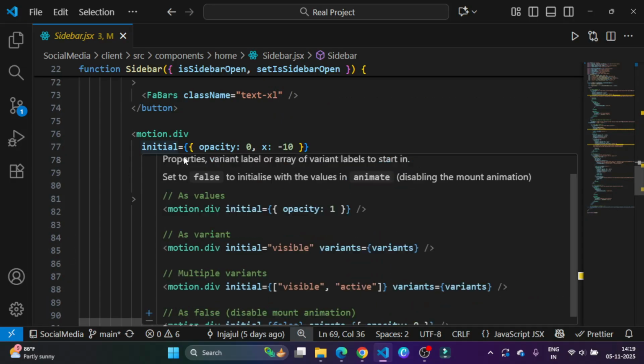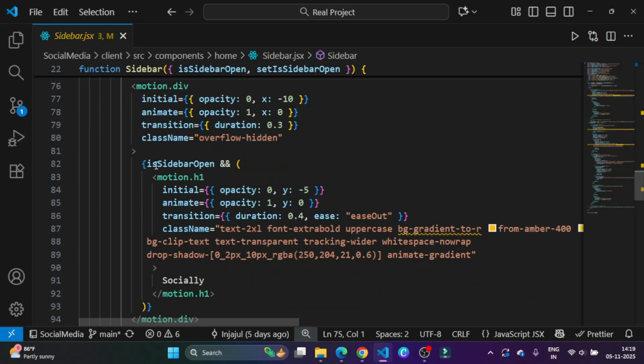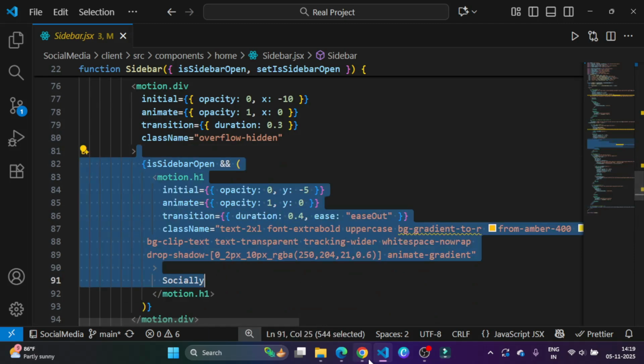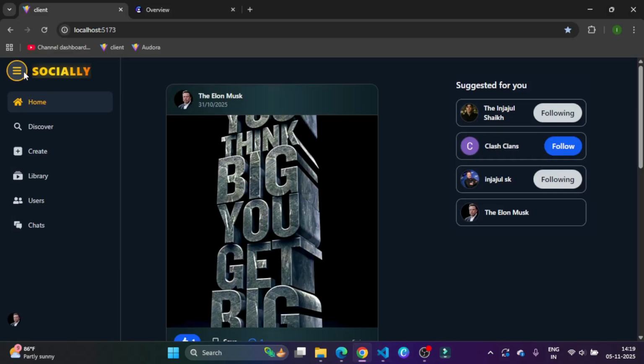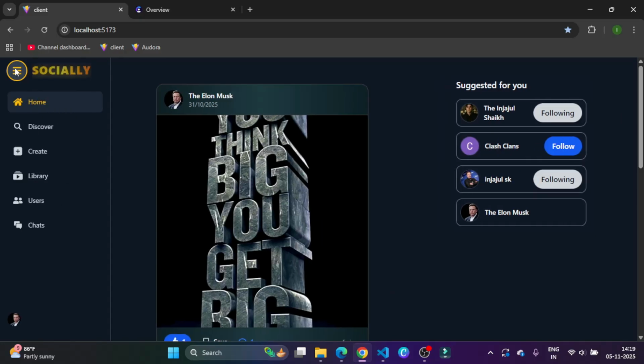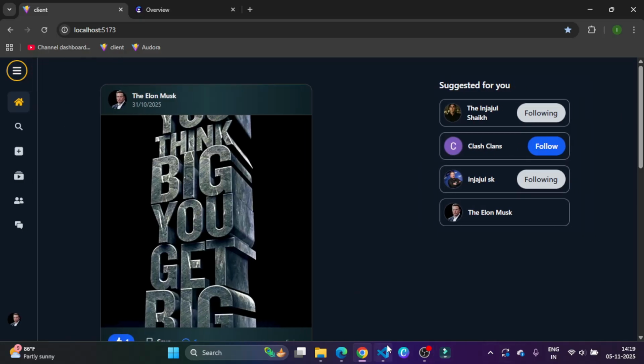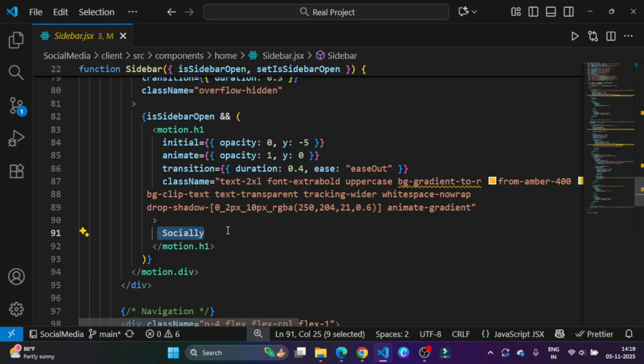So this is the motion div, and if the sidebar is opened, then this icon, this tag or text, if you look here now, this is open, so that's why you can see it. But if you close it now, you can't. This is the way we are achieving it.